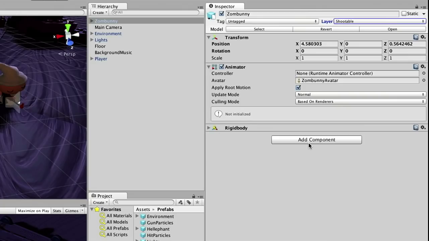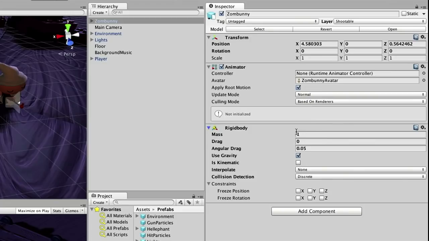I can hit return to add that. I'm just going to make that expanded so that I can apply some settings. Again, drag and angular drag should be set to infinity. So I'm going to type in INF, hit return, and it should change to capitalized infinity. And the constraints are exactly the same.